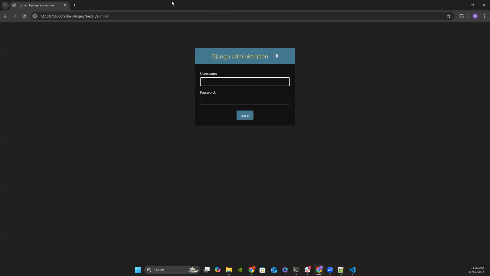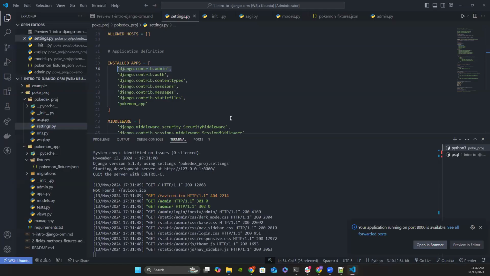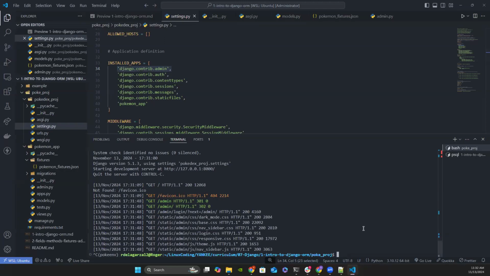So to create it, we're going to go back to our terminal. I'm going to stop this from running real quick. You could just do it in a different terminal if you like. But I am going to run the command python manage.py createsuperuser.